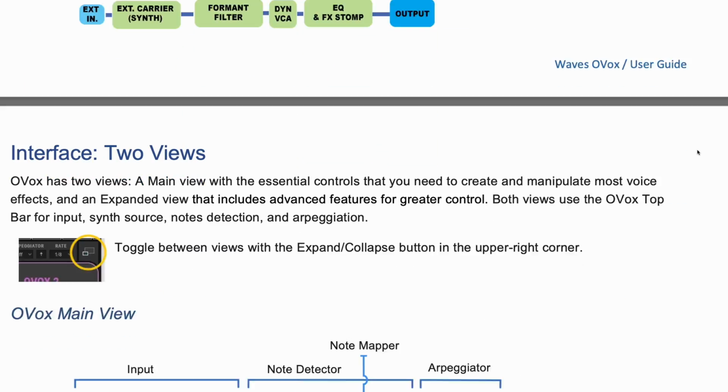UI is very easy to operate, and if you know at least this much about synths and played with any vocoder, you should quickly become fluent in this plugin. My main point in this video is to show you how you can use this relatively cheap and yet powerful plugin as a voice sound design tool if you work with film or game industry. I always like to meet new characters in sci-fi genre that have deep, metallic, robotic voices. Last one I heard was, I guess, in Dune, but also every Star Wars game or movie has some nice droid voices. I wonder if they use Ovox or vocal synth in Skywalker Studios.